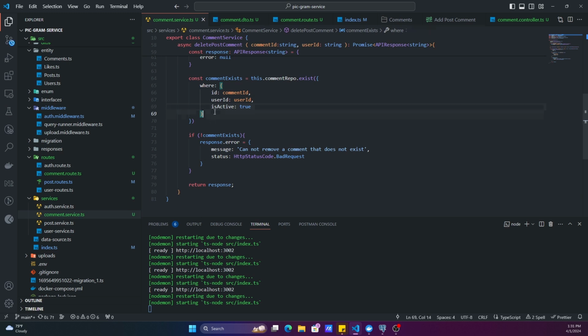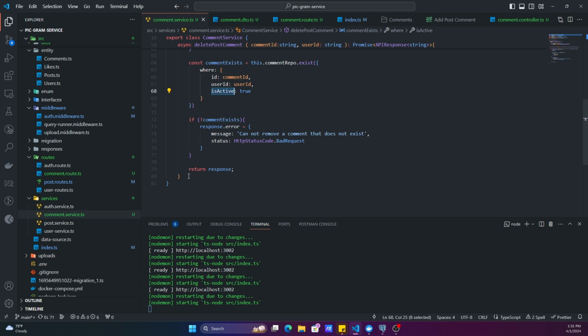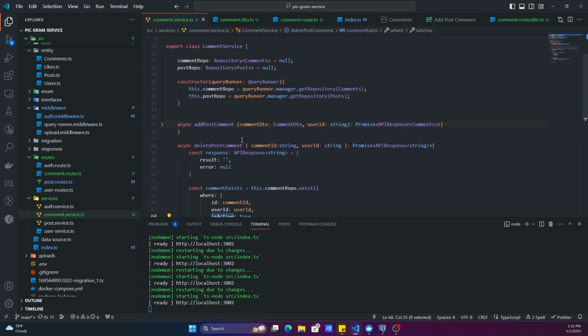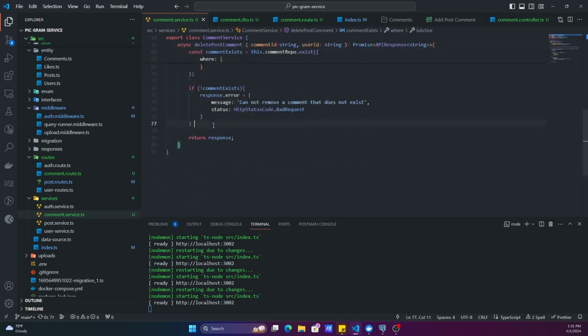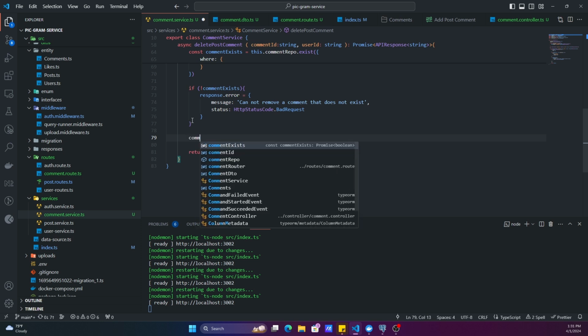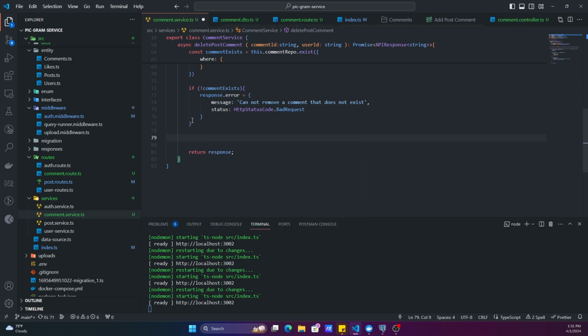We also want to check if that comment's state is actually true, right? Because we don't want to remove comments that don't actually exist, that were previously deleted. Okay, alrighty. So what do we then do? Now we want to actually delete that comment.